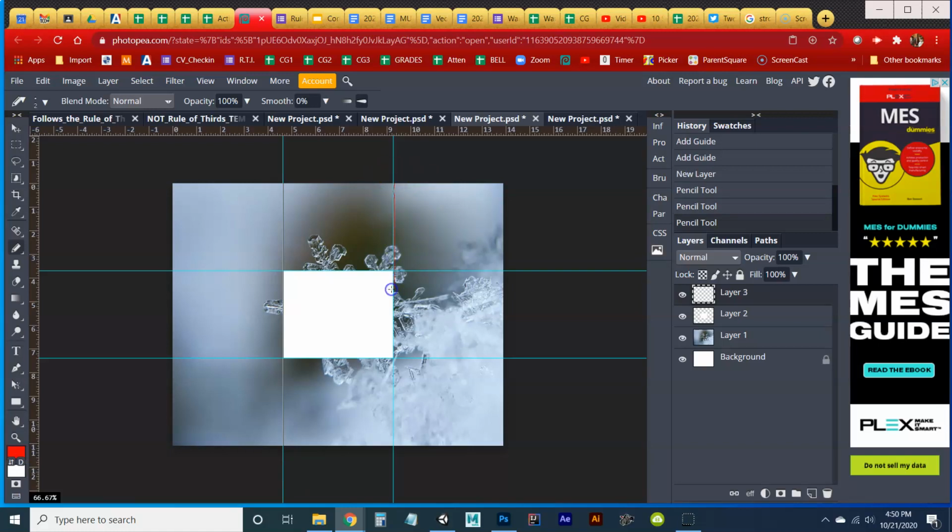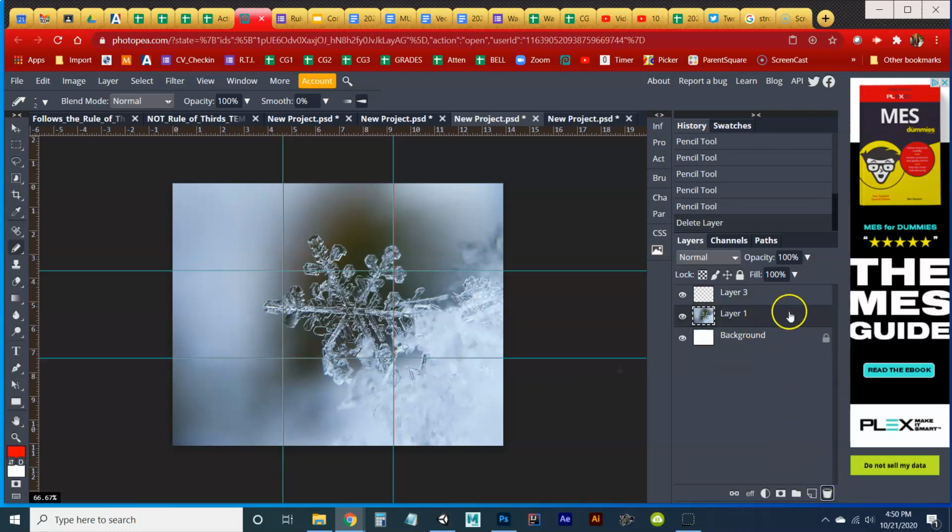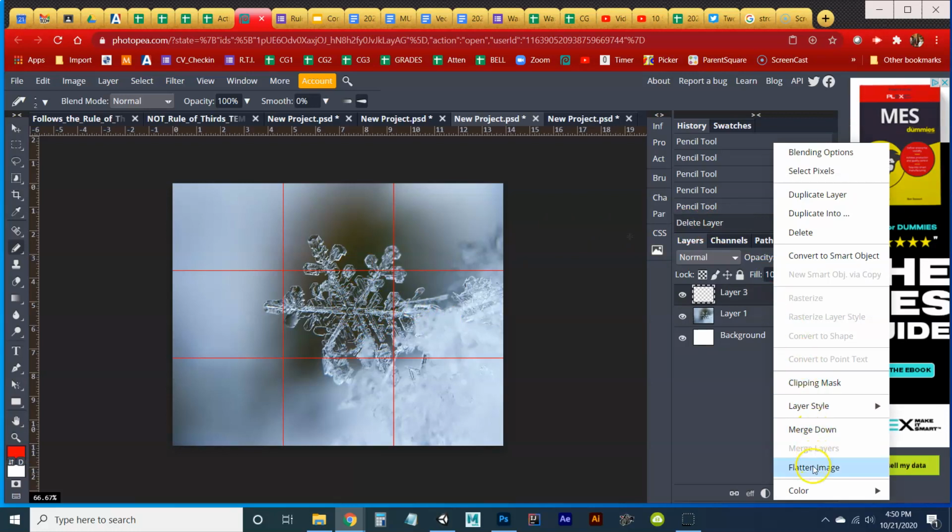There we go. Holding down Shift to get my straight line. Click. Oops, it got squiggly. Make sure you click, then hold down Shift before you start drawing straight down. Off the side, click, hold down Shift. Off to the side, click, hold down Shift. I'm going to get rid of layer 2. I'm going to flatten my image. If I hide my guide, you'll see that I have my rule of thirds. And I got pretty close with the center of interest. It's close enough. Flatten my image.